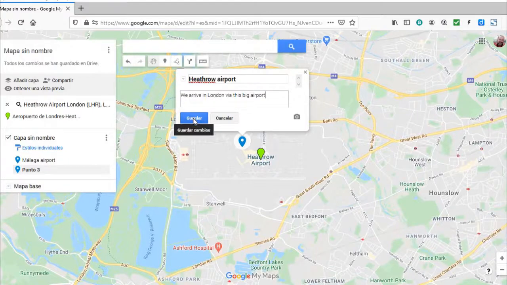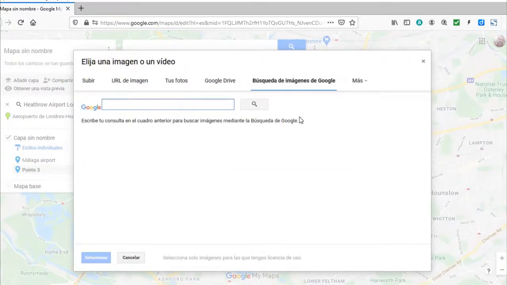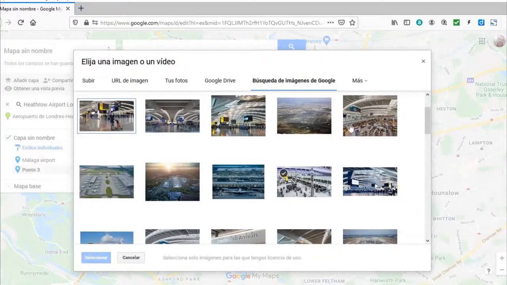Imagine that you have an image of the airport. You can click on add image, and you can look for images on Google and say, Heathrow Airport. And you can use one of the images you find here.